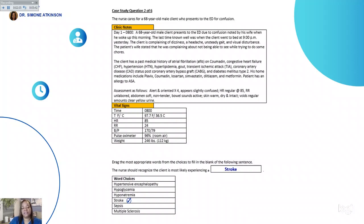So given this client's extensive medical history, the sudden onset of the neurologic symptoms that we discussed, and the presence of the cardiovascular risk, the likelihood is that this client is exhibiting signs and symptoms of a stroke. So we will need to do some rapid medical interventions with this client. We want to confirm the diagnosis, determine the type and the extent of stroke that this client is having, and initiate the appropriate treatments. It is time sensitive because the interventions such as thrombolytic therapy, if it's appropriate, or a mechanical clot removal with the interventional lab will need immediate attention for the best possible outcomes for this client.